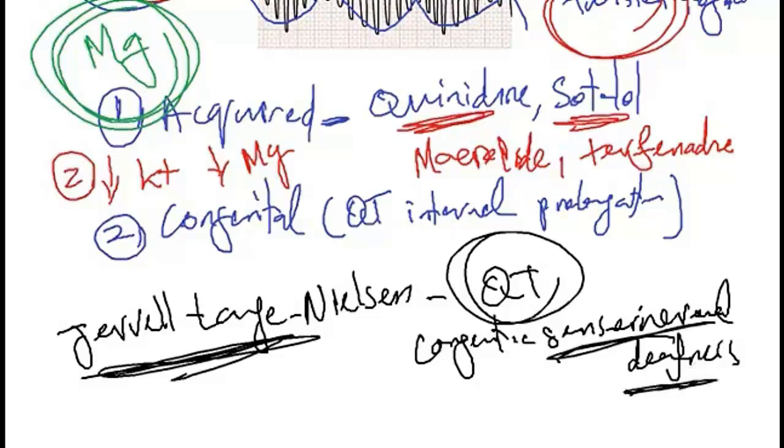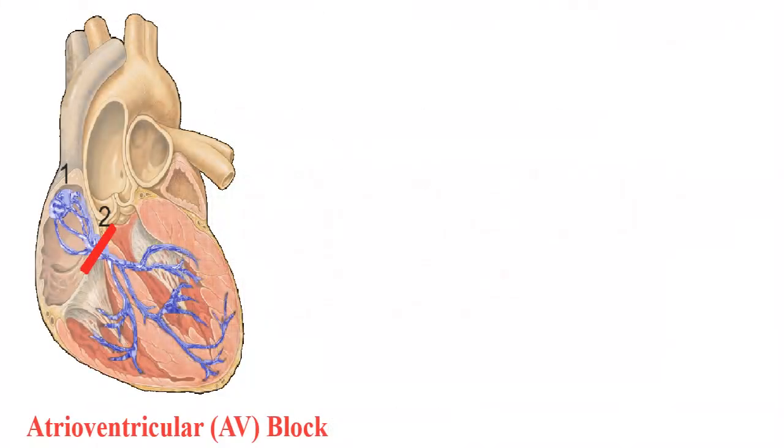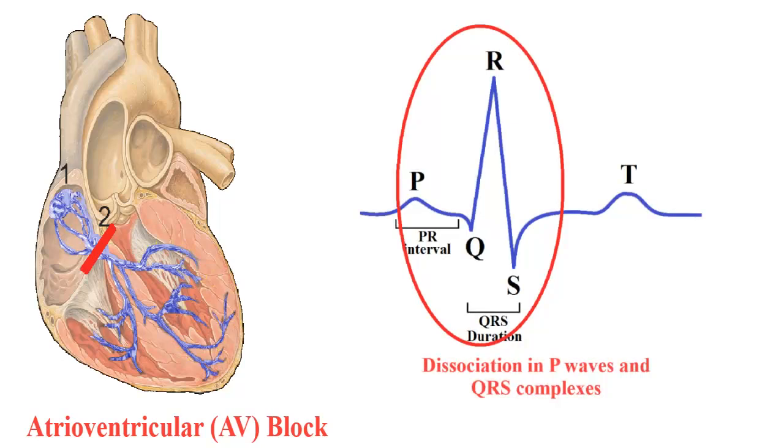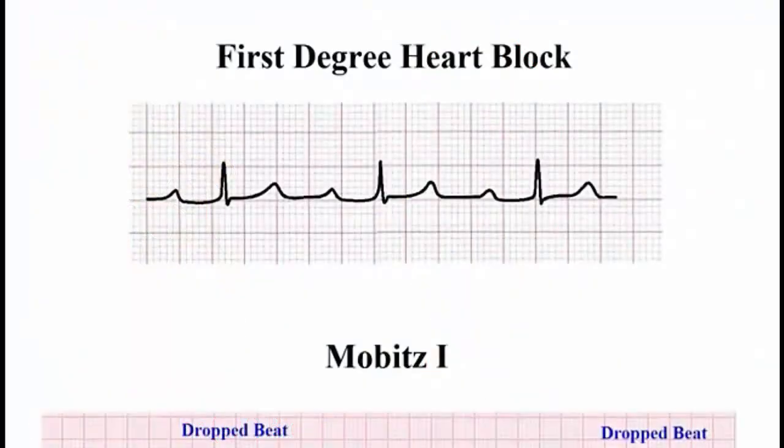Next, we have the first, second, and third degree heart blocks, and then we'll be done. What happens with the atrioventricular heart block is that there is interruption of impulse transmission from the atria to the ventricles, which could manifest as some sort of a conduction delay in the AV node or a complete AV block, as a consequence of which you will notice that the atria depolarization and ventricle depolarization have some sort of dissociation.